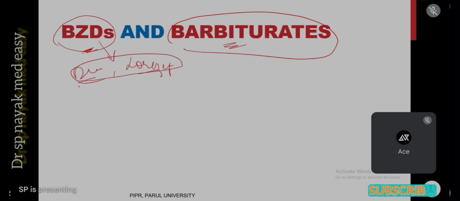These are important because their onset of action is very rapid, and their action will immediately stop convulsions and seizures in patients. Because of that, in immediate emergency conditions, benzodiazepines are very commonly used. And in barbiturates, what do we have? Phenobarbital. Previously we used phenobarbital, but due to its lethal adverse effects, we are not using barbiturates. We use benzodiazepines. So we will skip barbiturates for today and discuss benzodiazepines.